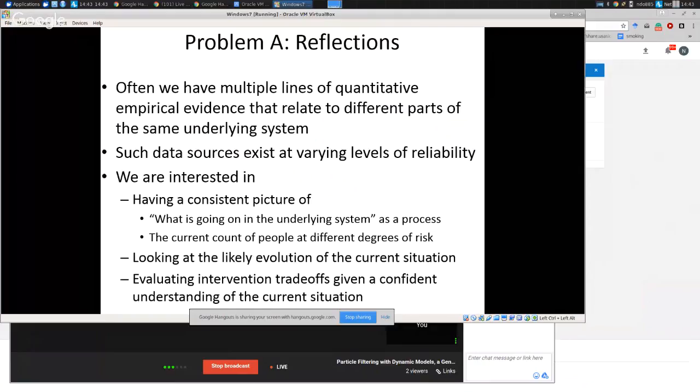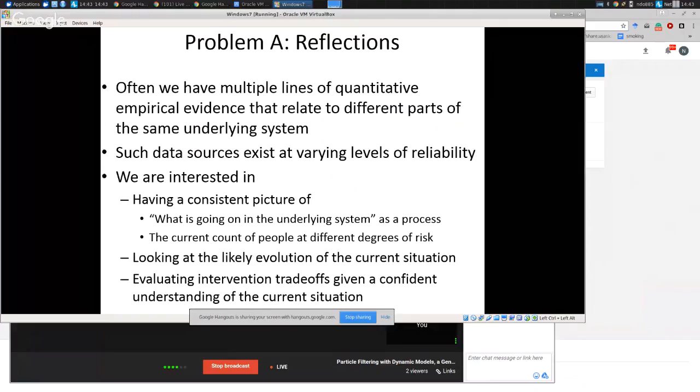So we might have data, for example, about births and about deaths and number of people who go to the hospital to report illness within a system. In other cases, we might have different data, different sort of images that come from pointing an X-ray machine at one angle or another angle through our body. And this gives different images from different angles.